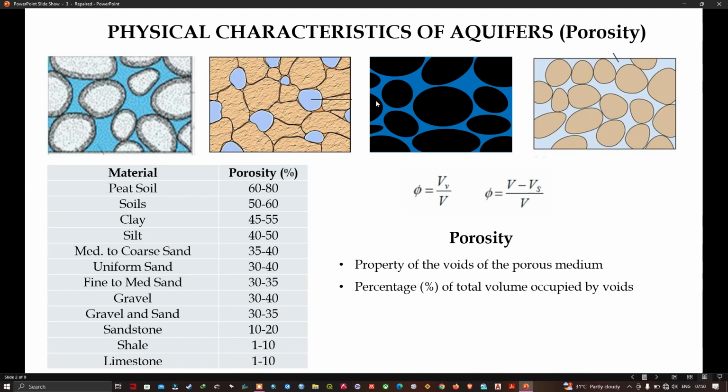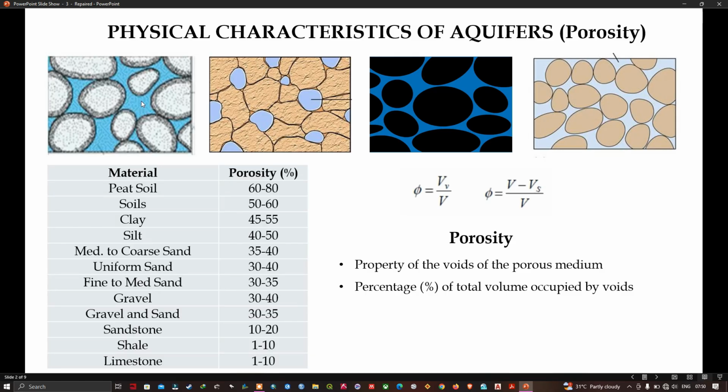Generally this void space is occupied by water. So it's completely filled by water here. In this image, which is indicated in blue color, the voids are completely filled by water. These sediments are called the porous media. So as we said before, we have some sediments which we call the porous media, and we have these voids between the sediments here.